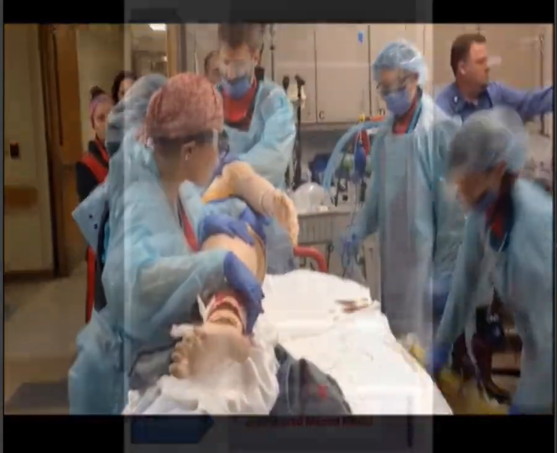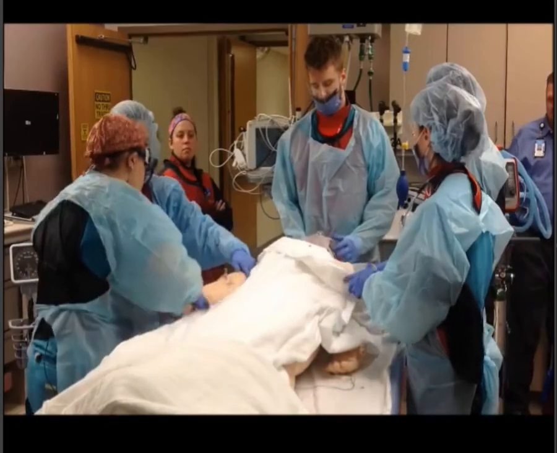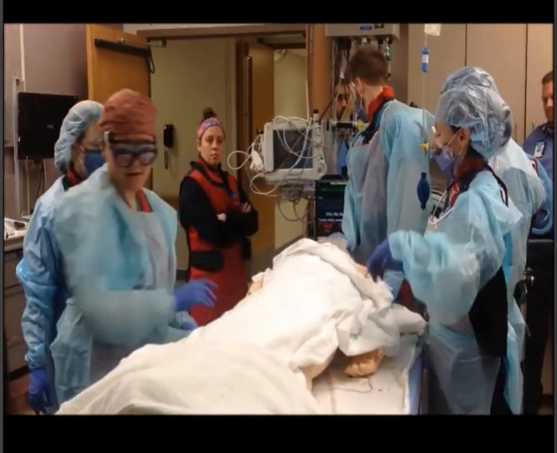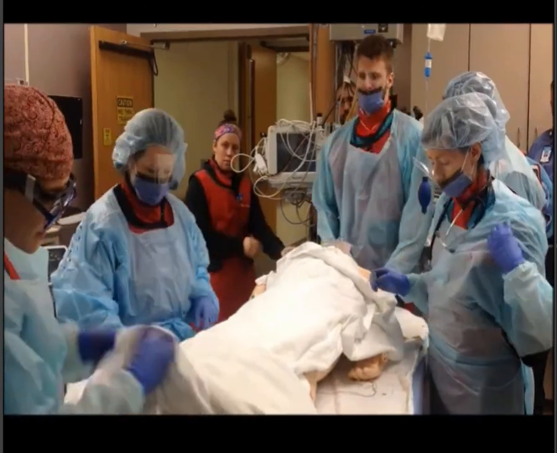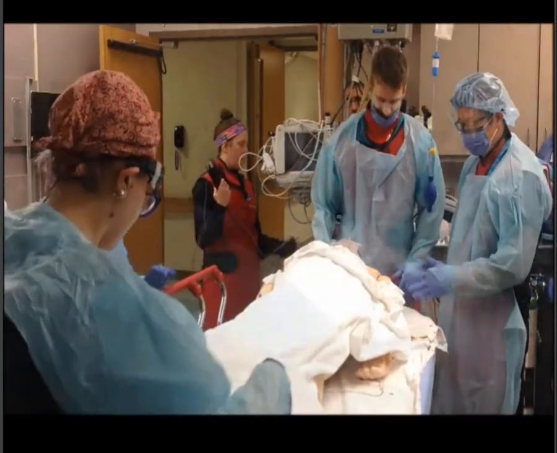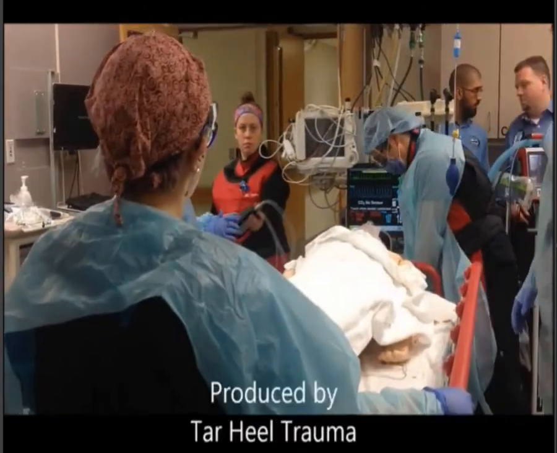And can somebody get some warm blankets? Second unit of blood is done. All right. Are we ready to go to the OR? Ready to go. Let's do it. Bring a cordis kit with us in case we need to throw one in really fast.